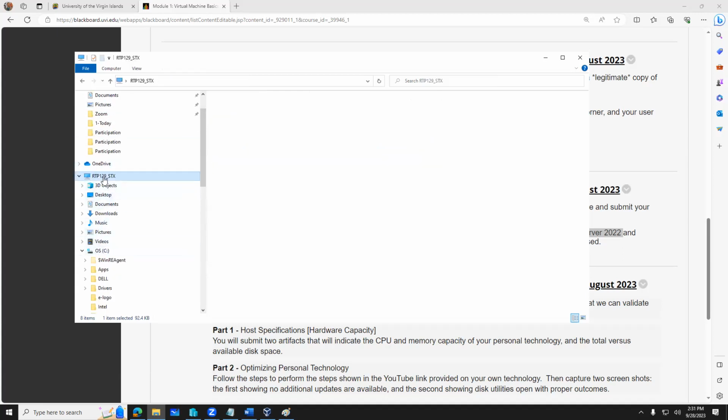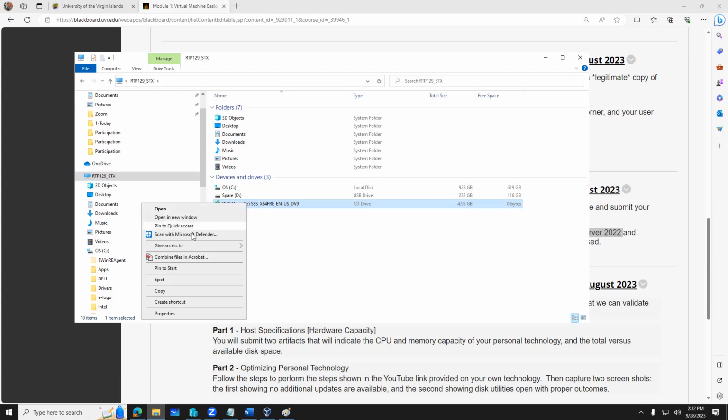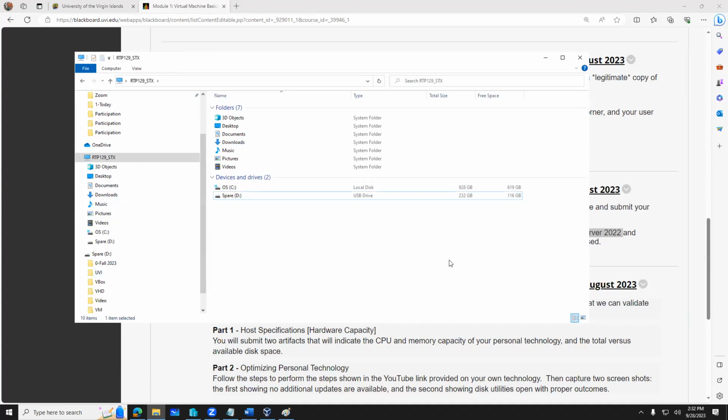And if it is, the remedy is very simple. If you see DVD drive and the DVD drive shows this on your host machine, what I want you to do before something very bad happens is select this and then right-click it, use the right mouse button, and then select eject. And then you can exhale.